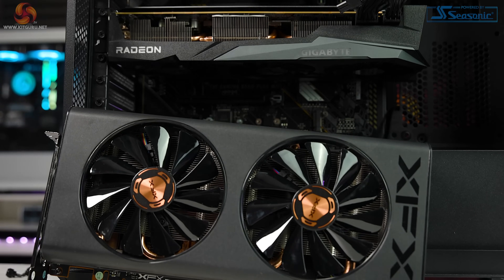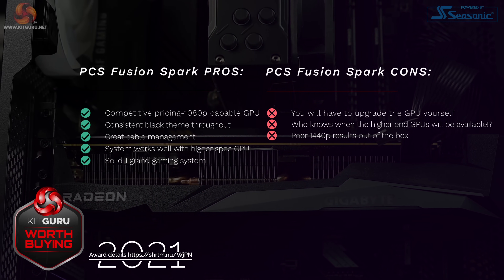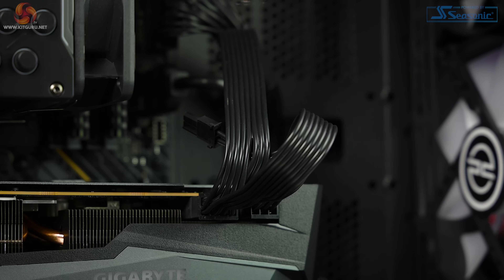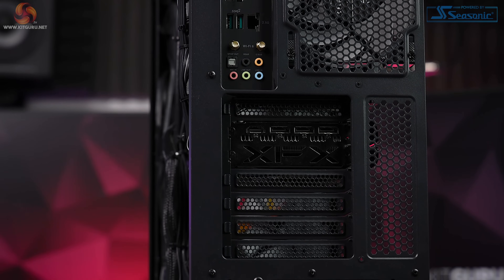The only true negative is that you will have to upgrade the GPU yourself, which could be daunting for those new to PC gaming. Luckily, swapping out the graphics card is the easiest upgrade you can do on a PC. A second GPU 8-pin cable was also easily accessible — a splitter cable was used and zip-tied back. I just had to snip it to use the 6-pin portion to power the RX 6700 XT. If you prefer two separate 8-pin cables, spare cables are included in the box for the semi-modular PSU, though you will need to install them yourself.